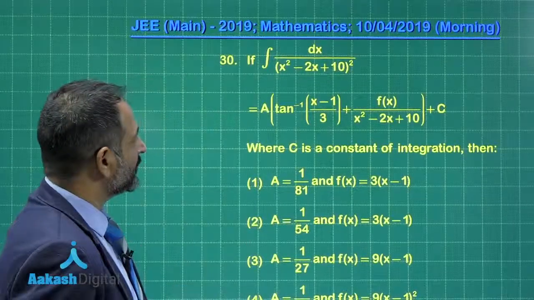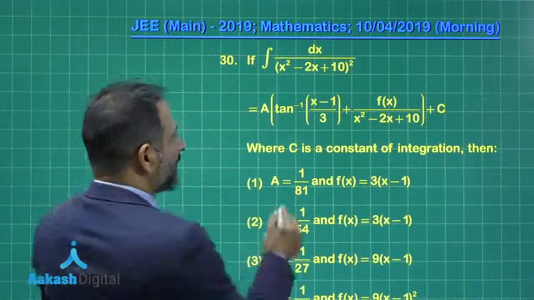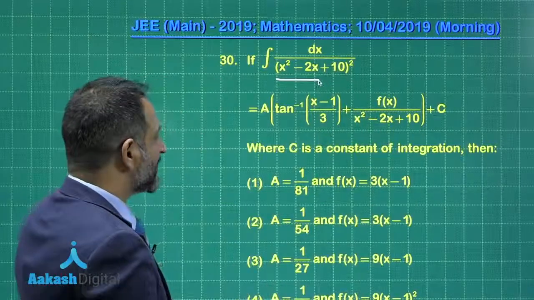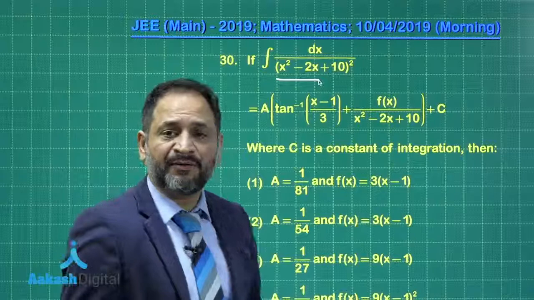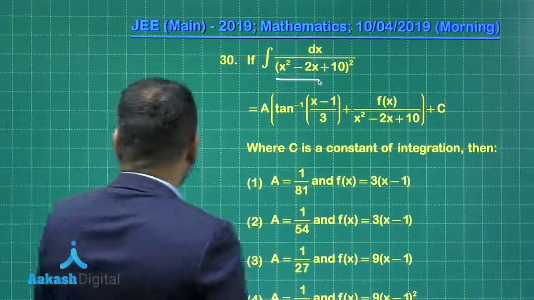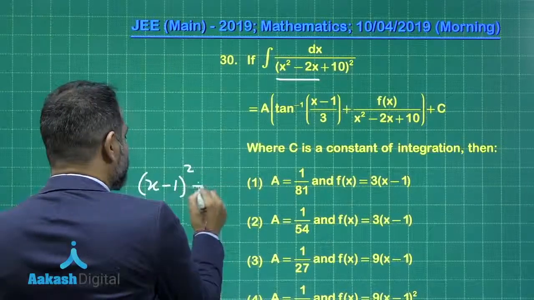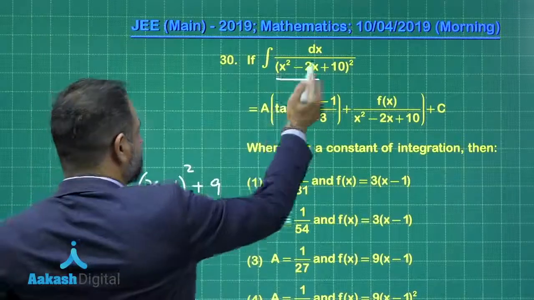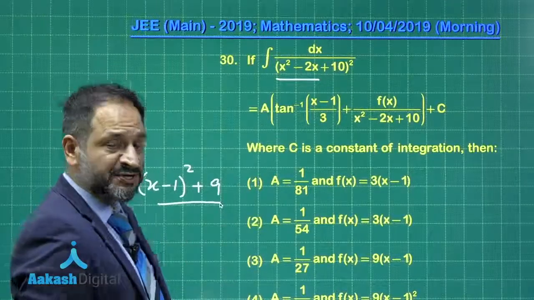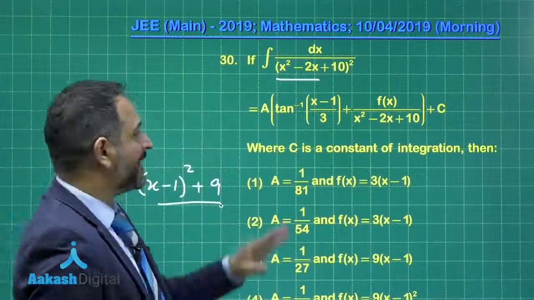So, first what we are going to do, we are actually going to reduce the degree by completing the whole square. So, concentrate on these two terms, they will make a complete square and the substitution will be very much visible to you. So, completing the whole square first, we can have here x minus 1 whole square plus 9. The term within this bracket sign is clearly giving you the hint what should be the substitution, and from here we can see the substitution is trigonometric and that is tan.